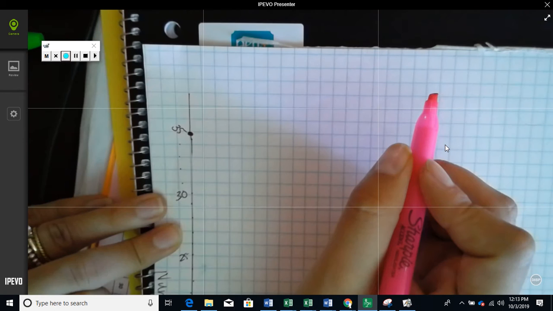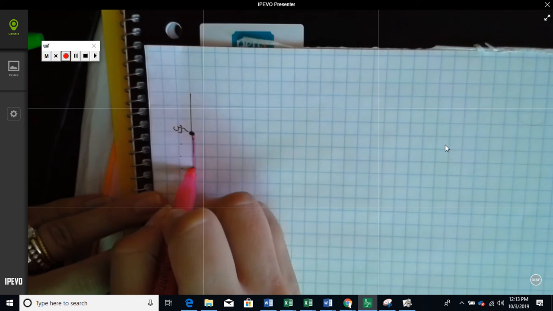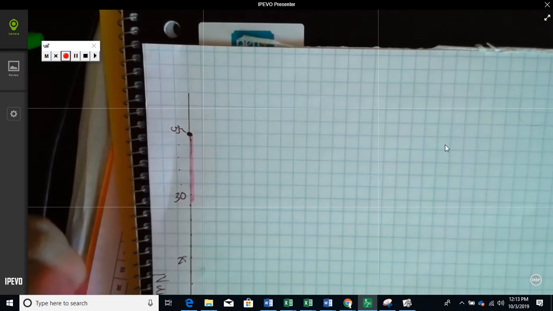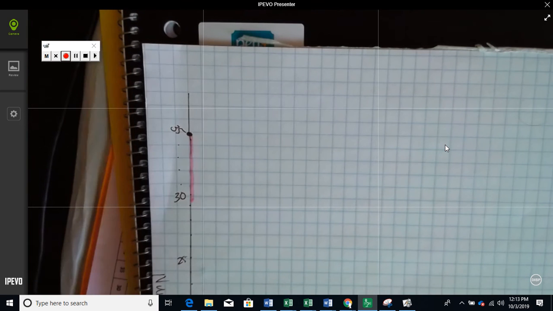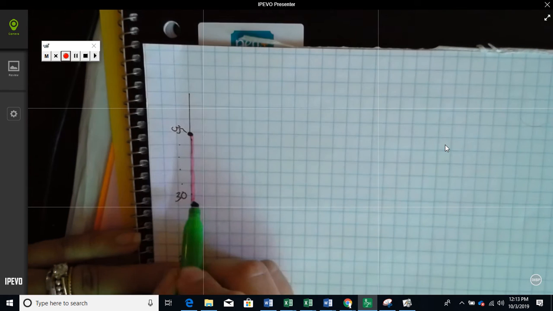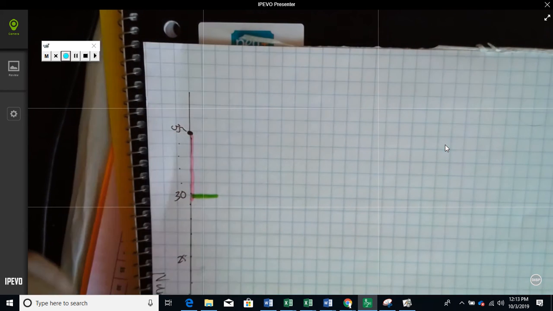In one color, that's going to show the movement of the steps. 1, 2, 3, 4, and 5. So I'm counting off the 5 different blocks. And it takes her 2 minutes. Minutes are the horizontal direction, so I'm going to mark 2 minutes this way. And then this is my new point.